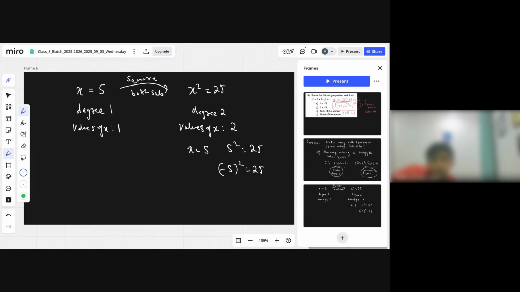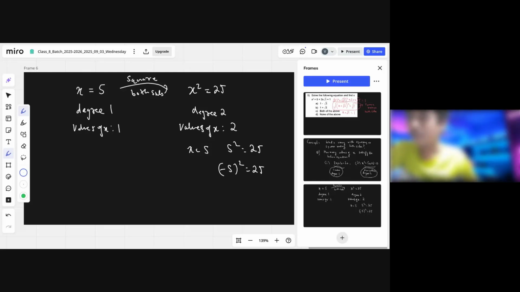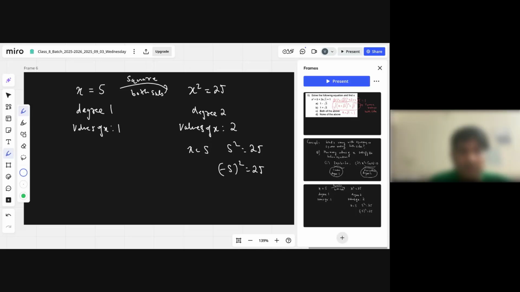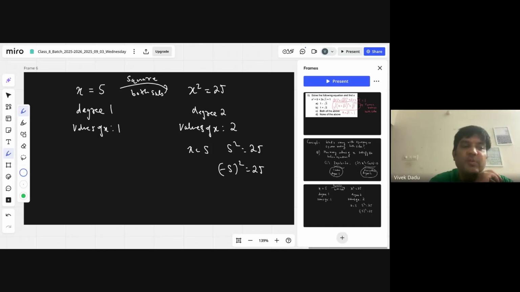There are 3 values. One value is real. There are 2 imaginary values. I have not taught you that. That's why you are saying that it will have one value, but actually x cube equal to 125 has 3 possible values of x. Sir, I know only two of them. You only know one of them. Sir, minus 5 cubed is also 125? No, minus 5 cube is not 125. It's minus 125. Oh, my bad.